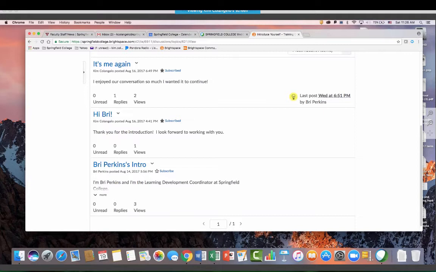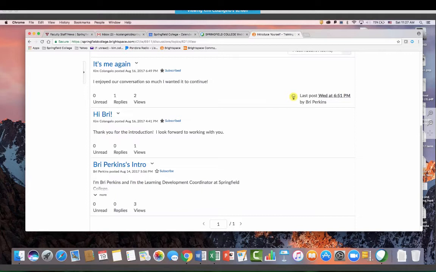Now, if you wanted it to be private, there's a couple of options. Either you need to group each student in that forum so that they are all individually grouped and no other students can see them, and no other students could respond to their posts.